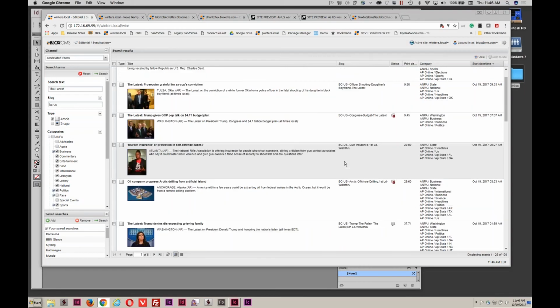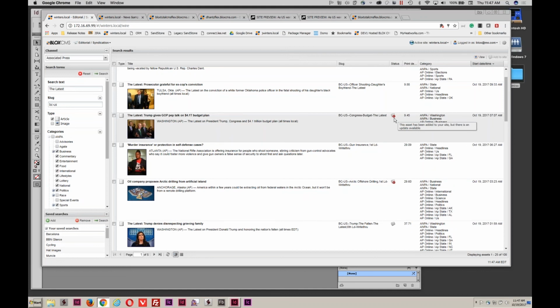So assets that have been imported from the syndication tool show with this kind of icon out here. But assets with a little number after it indicate one that has been updated. So this would be a write-through, something containing, for example, the latest or other updates to the asset.